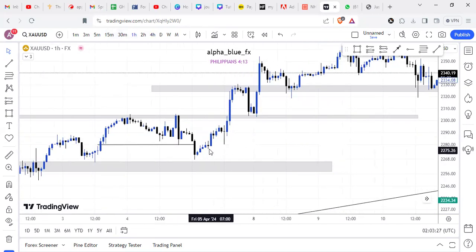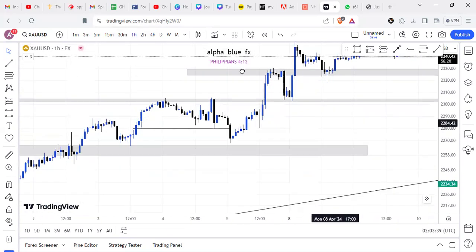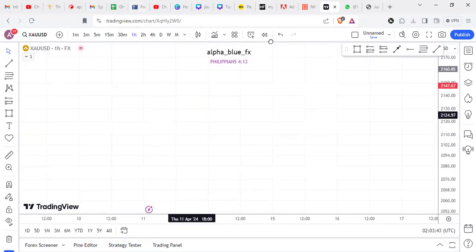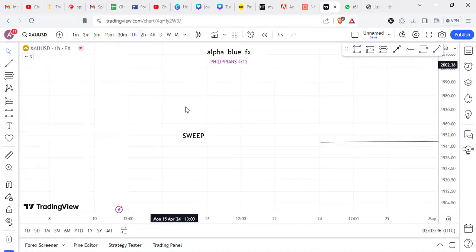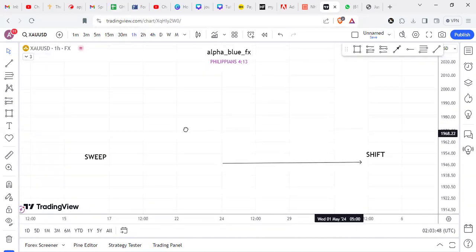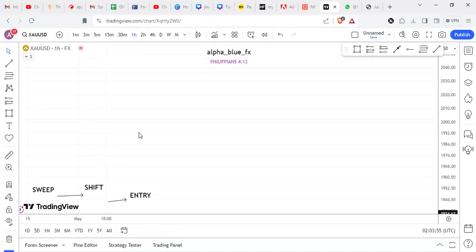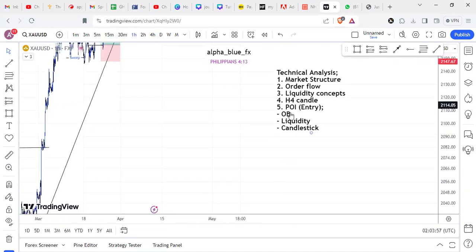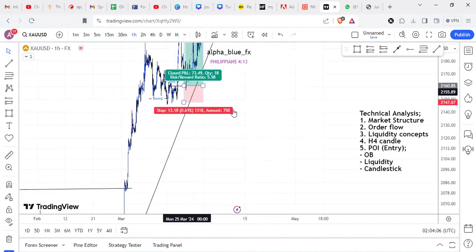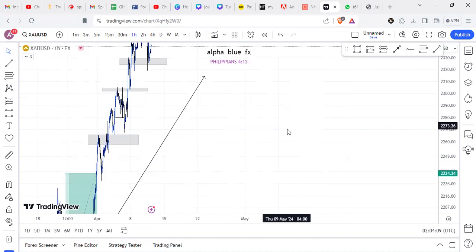Where will be your point of interest? Now, you can see this pin bar like candle. This is one of the things that will make you want to buy at this point because of this candlestick here. So your point of interest, as I had mentioned earlier, can be different things. Where is this writing now? I'll find what I just wrote. Okay, here. The point of interest can either be another block, it can be a liquidity sweep on the lower time frame, it can be a candlestick pattern that has formed, it can be an area of demand, or whatever it is you find to be your point of interest, right?